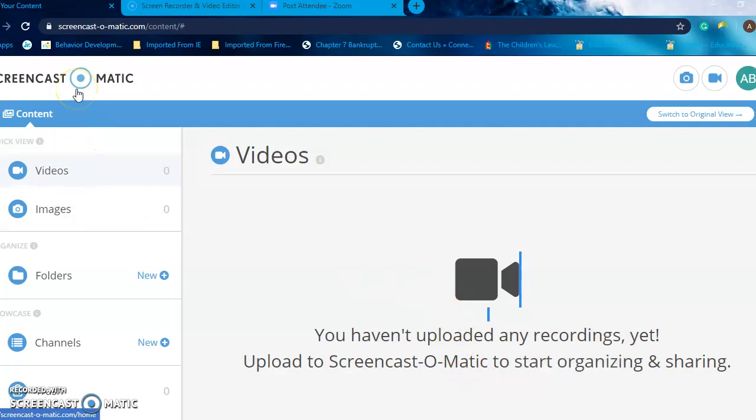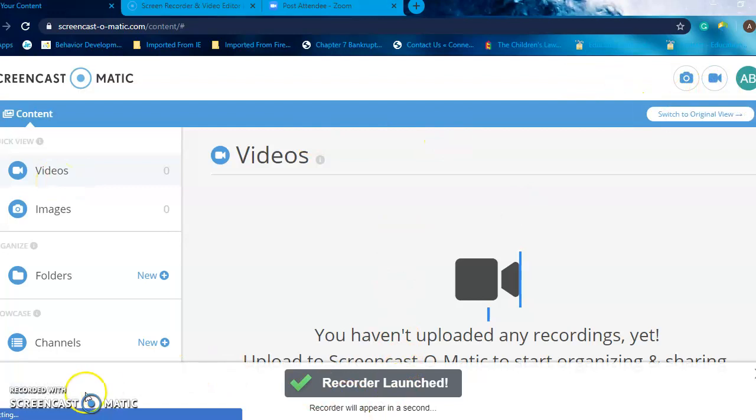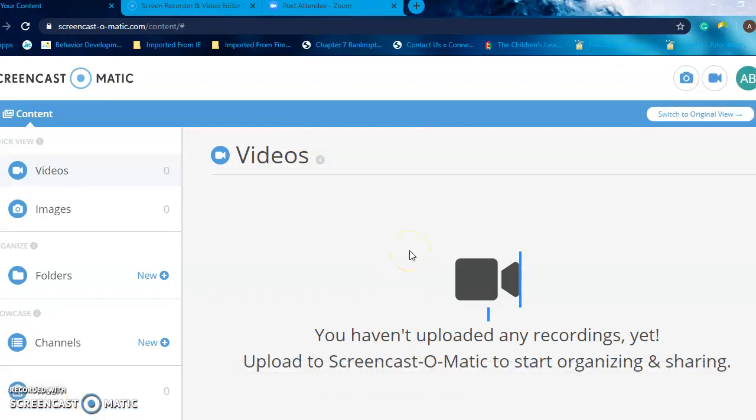It's a free application. You just sign in using your email address. In this case, I used my Google account. You can click video. It's going to launch it, and then you can record. It's just an extra step.